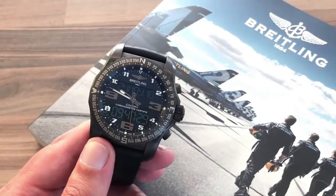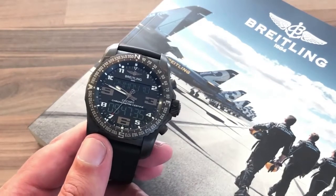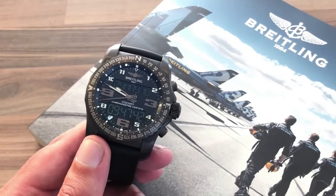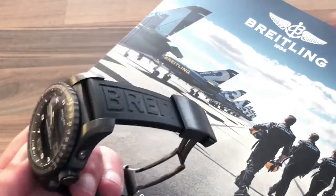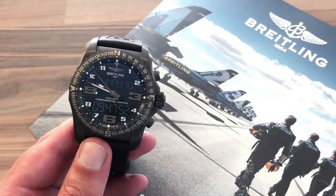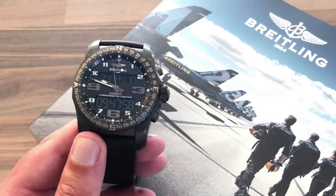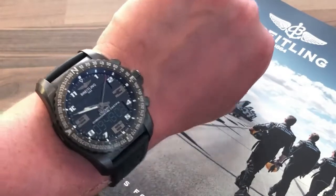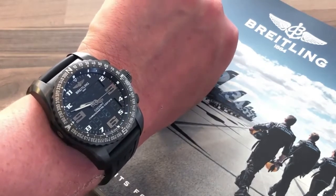Today we're taking a detailed look at the Breitling B50 Cockpit, which is part of the professional range. This is a super quartz thermal compensated 46mm solid titanium with a DLC coating, on a rubber strap. This is a behemoth of a watch — a horological giant, not just in its 46mm form, but it wears much larger than that and makes no excuses for it. It's large in form but also large in functionality.